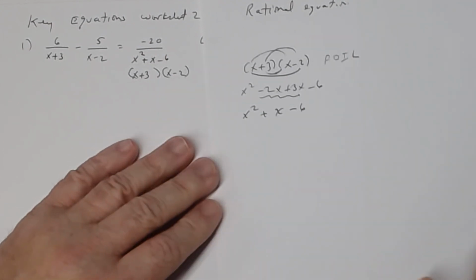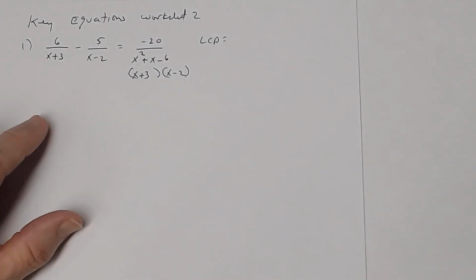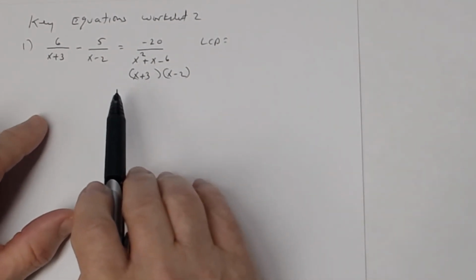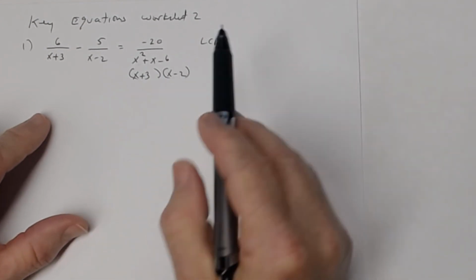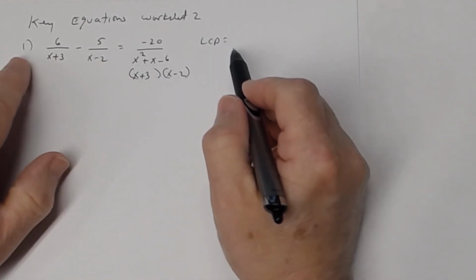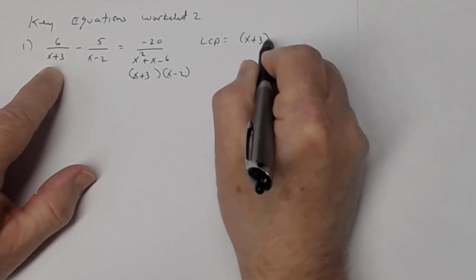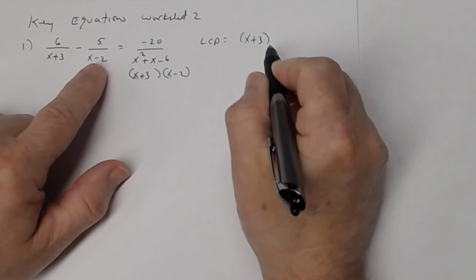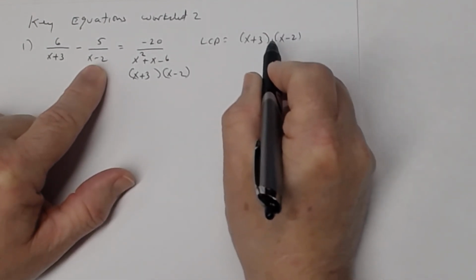All right. So first thing you do when you have variable expressions, you want to factor the denominators. All right, so once you factor the denominators, you can now find the LCD. Your least common denominator must include every factor you see. So my first factor I see is x plus 3. So I have to use it. My next factor I see is x minus 2. I have to use it. And it's a product, so don't put a comma.